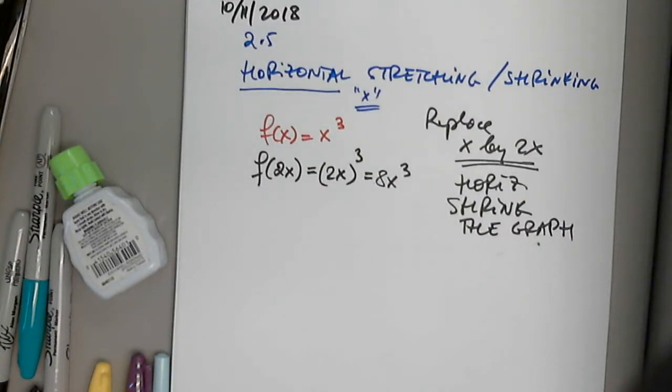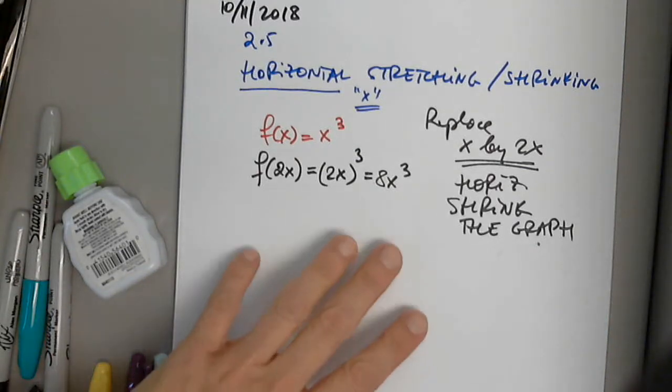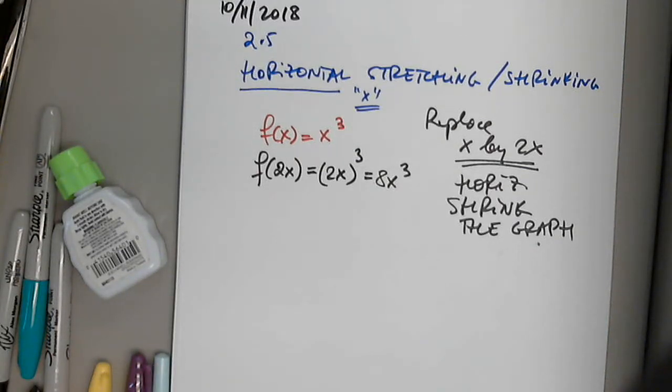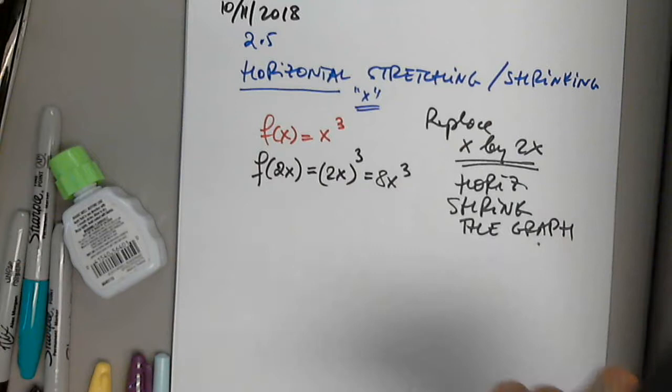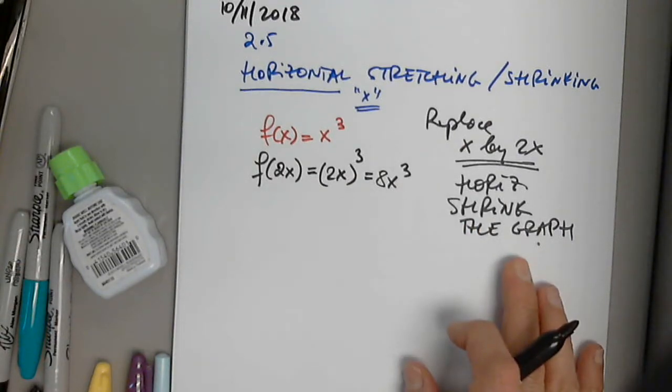Wait, I thought it stretched it by a factor of 8. That's vertical. So that's why I went back to what we knew from before. So 8x cubed is this. But horizontally, it does not mean stretching. It means shrinking. Wider would be like going the other way. Yes. So this is the only transformation where you will probably not expect the result to be this. So when we change x into 2x, we horizontally shrink the graph.